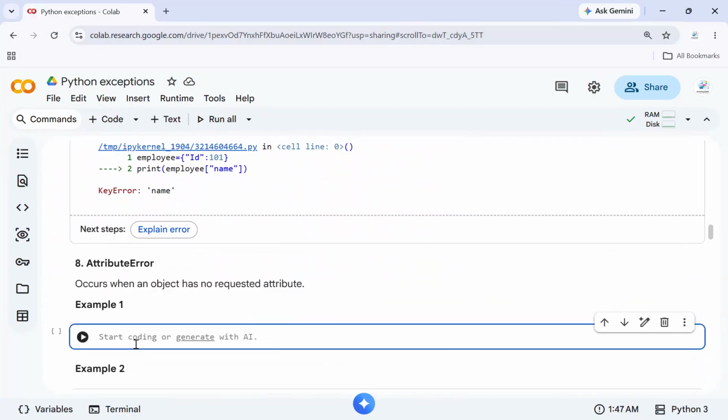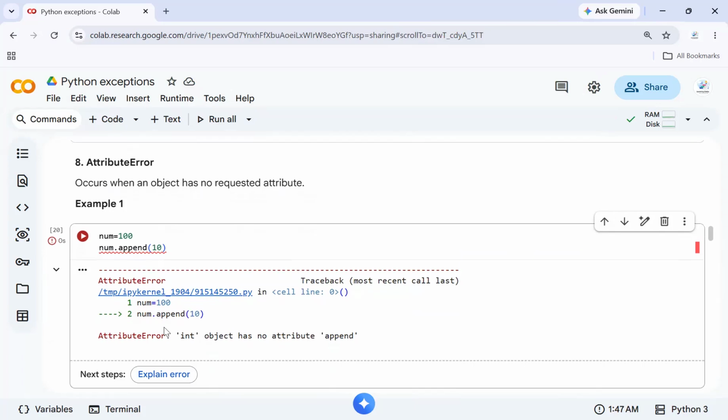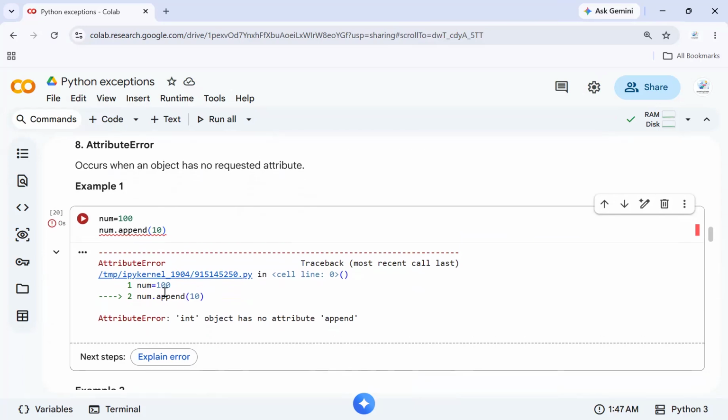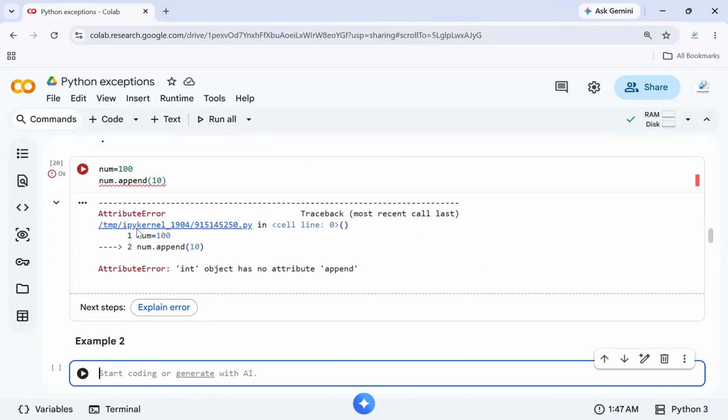Now, attribute error, the most important one. num is equal to 100, num dot append. Attribute error means, in types like list, string, tuple and so on, if you are trying to use a function which is not allowed, we get an attribute error. Now this was with int.